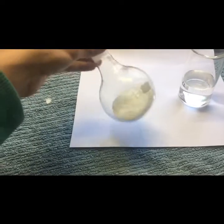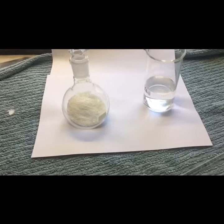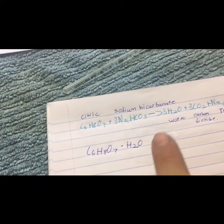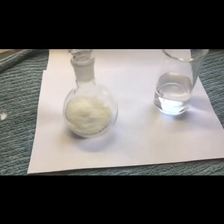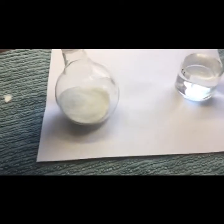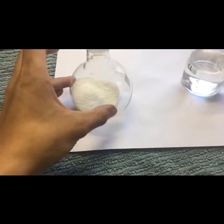I've mixed them in this round bottom flask. You don't need something that's fancy. You can use styrofoam cups if you want. And a little extra chemistry thing is that the citric acid you buy is normally monohydrate, which means it has one H2O molecule, or one water molecule, attached to it. So what does that mean? It means that in order to get this reaction going, you add a bit of water. Since the citric acid contains a bit of water, it should be reacting right now in this flask. In fact, the stopper just blew off here because of the pressure buildup inside.